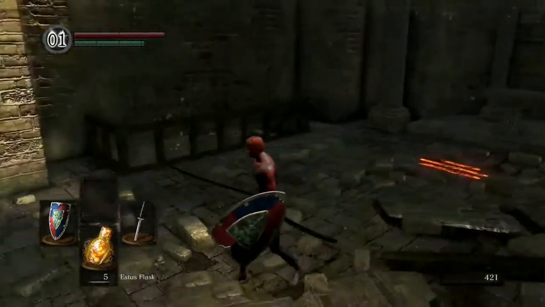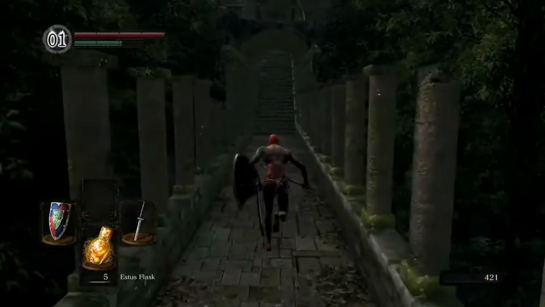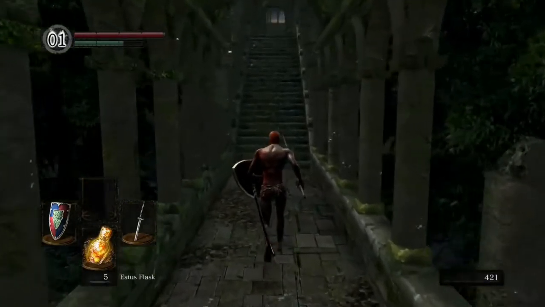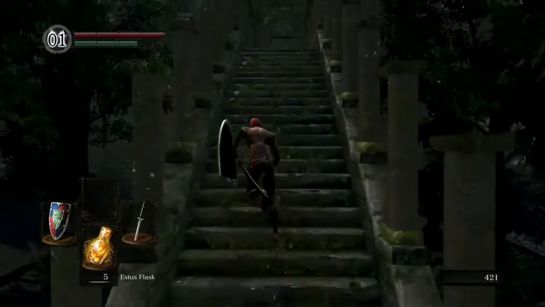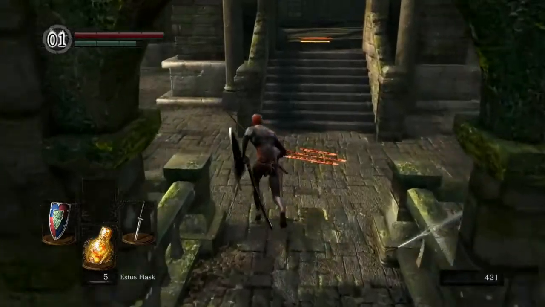Is it the right way? That is the right way. We're gonna take care of the stuff up here. We're gonna have to kill these three guys up here again. No big deal. They're not too... Nothing is difficult, really, if you got enough open space.